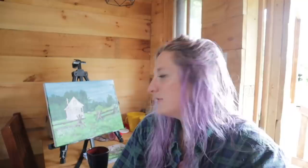So that's exciting. I will say this, after last night I was thinking to myself, I can definitely feel myself getting better after every painting, just techniques and what different brushes can do for me. So that feels really good. Sometimes it just takes you a while to get back on the bike. With that said, let's get this cabin painted so we can move on.